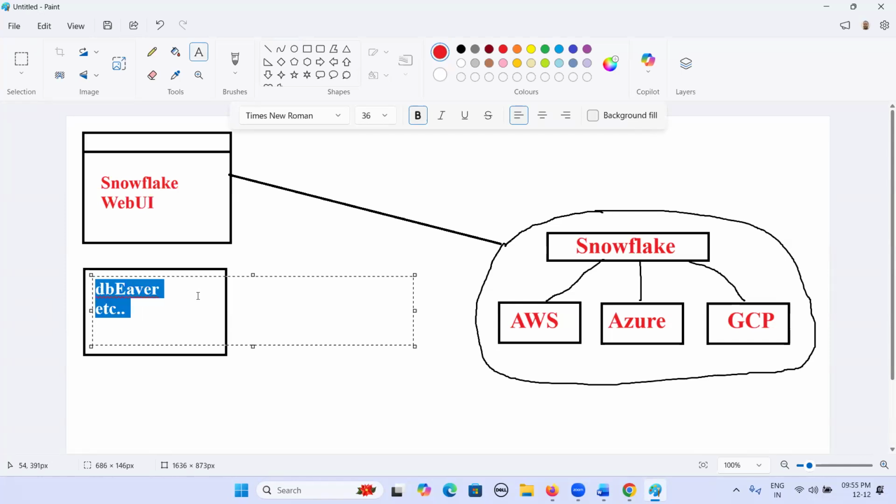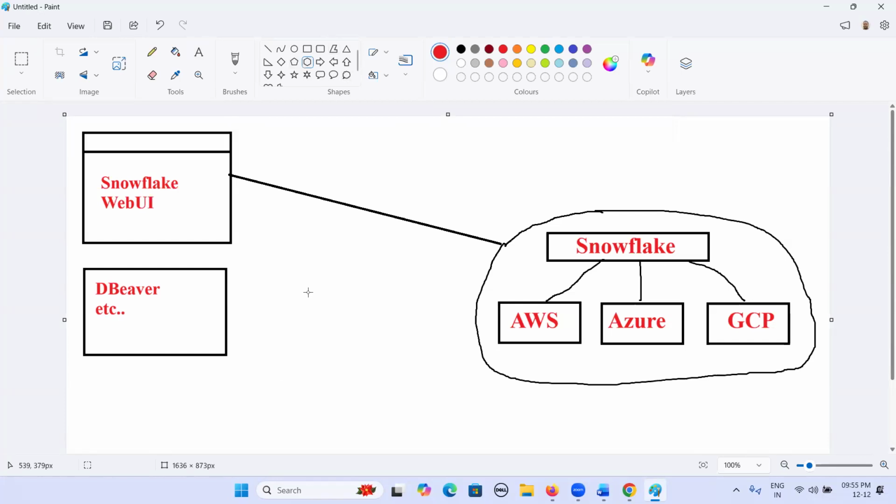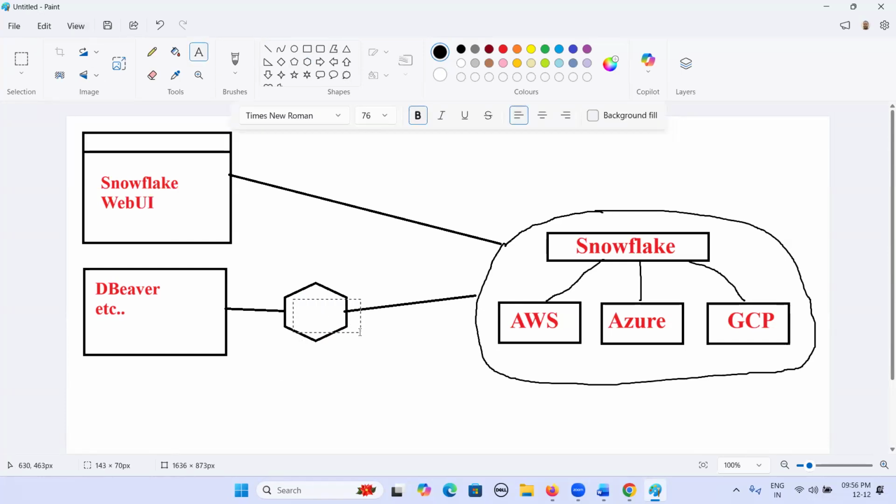You can use either JDBC or ODBC to create a connection between your popular RDBMS client with Snowflake.